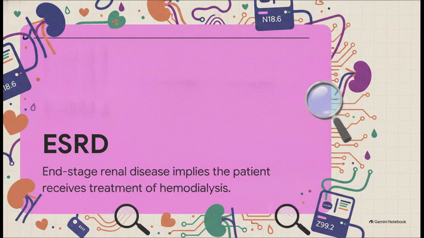So the really crucial point here is understanding the clinical implication of ESRD within the coding universe. End-stage renal disease inherently implies that the patient receives treatment in the form of hemodialysis. The guidelines are super specific here. Because ESRD implies this heavy level of intervention, if the hemodialysis is explicitly documented in the chart, you are required to code for both the stage of the CKD, which we did with N18.6, and the dependence on hemodialysis, which we did with Z99.2. You don't just assume the dialysis code is redundant. No way. The rules mandate that we capture that documented dependence to fully reflect the sheer complexity of the patient's care.